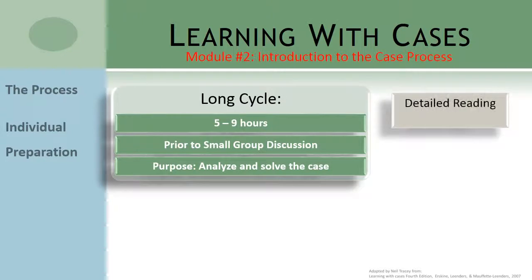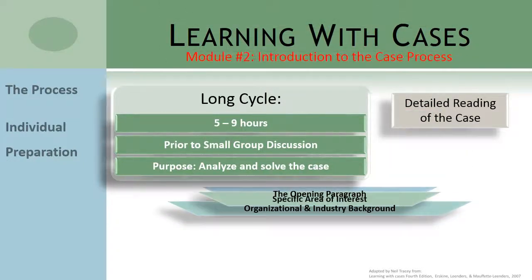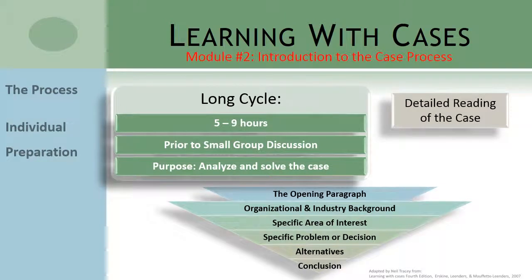The first step in this stage is a detailed reading of the case. In this stage, it's important to understand that reading the case is not even-paced, with equal emphasis placed on each word, table, figure, or exhibit. You can use the following diagram to help you determine where to spend most of your time reading. Spend some time reading the opening paragraph in detail, as it often provides a lens to the case, identifying the key players and the decisions or issues that need to be resolved.